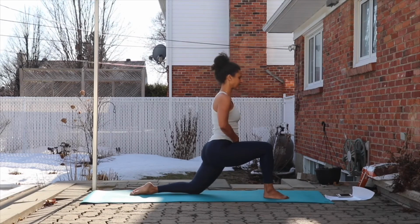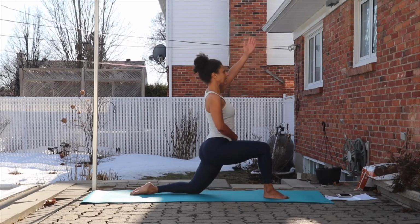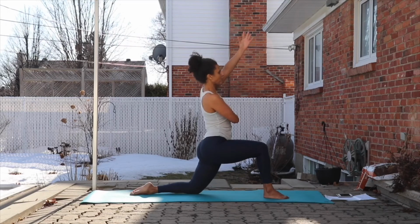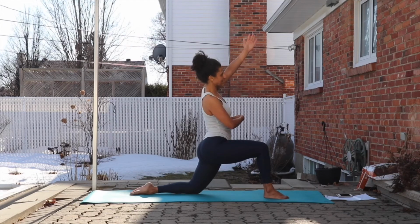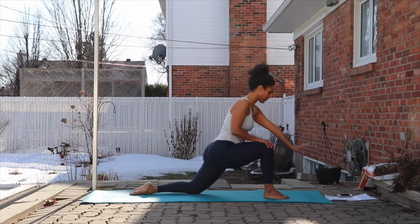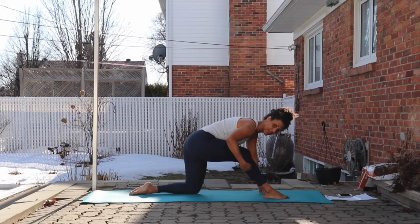We're going to take the same hand as the back leg up to the ceiling. Inhale, lift on the rib cage. Open it up, exhale, side bend. Inhale, center. I prefer to inhale now to go into the side bend to expand my lung. And exhale, center. One more, try to get that arm a little higher. And center to bring the hand down to the floor. And then pushing into this foot, try and get the length through your hamstring and coming back.